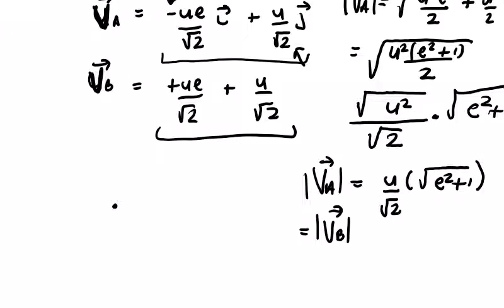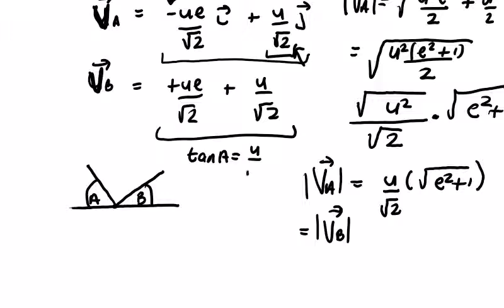Okay, let's have a look here. They've collided. We have a negative positive and a positive negative. And these angles are going to be the same, aren't they? Because the tan of A and the tan of B are going to be the same. B is positive, positive. B is over here, and A is in this direction. When we look at the tan of A, it's going to be equal to u over root 2. And that will be divided by this guy, or multiplied by the inverse of it, so root 2 over ue.